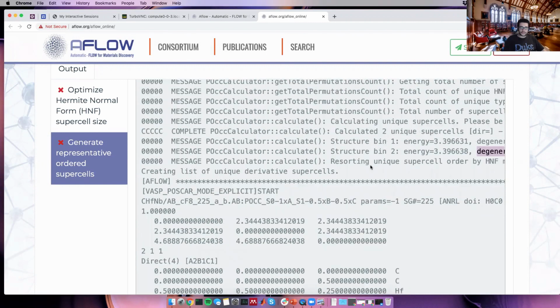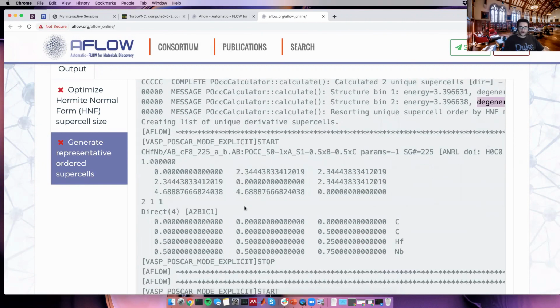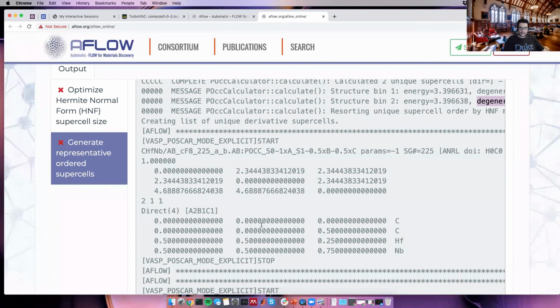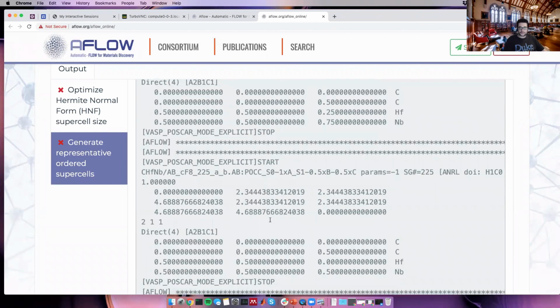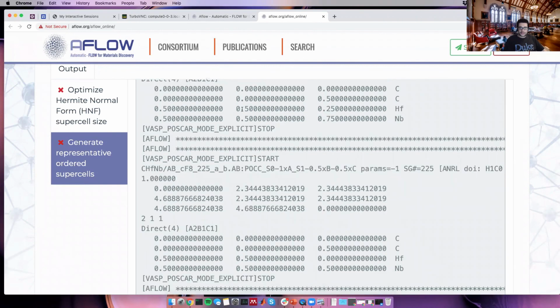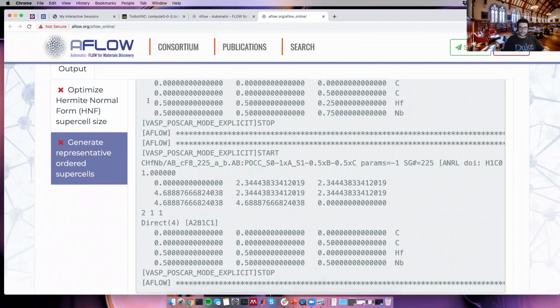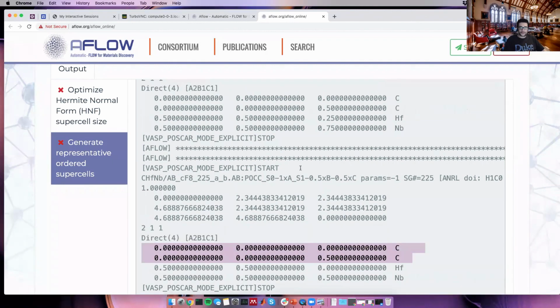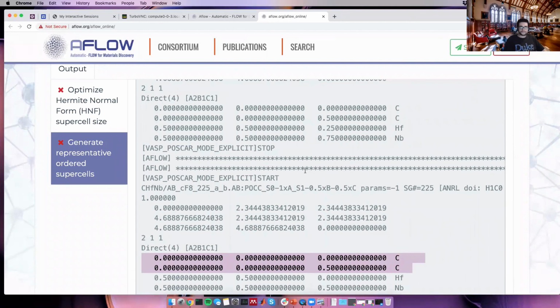And then we print out the structures. So these are perfectly good POSCARs that we can now put into AFLOW or into VASP directly and actually get the properties of these structures, okay? And so you can see that the last 2 sites are a little different from each other. So this has 0.5, 0.5, 0.25. This has 0.5, 0.5, and so that's where you expect the difference to be because the carbon is fully occupied, okay? So that's how we model it.